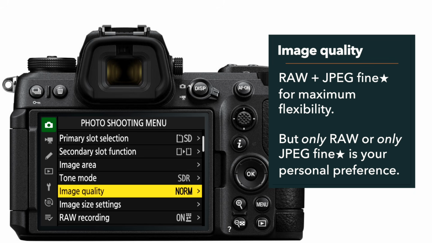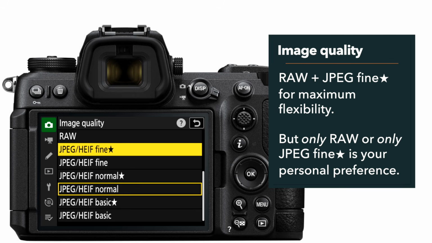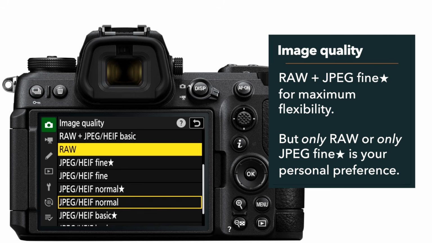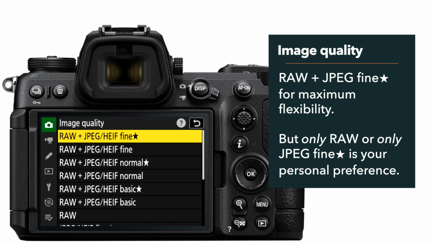And then in image quality, I do like to set this to RAW plus the highest quality JPEG file, whatever that might be and whatever camera you're using, either fine or fine with the star, because I do like to share my photos while I'm traveling. And so I have those JPEG files that I can just quickly transfer over to my phone and share them if I want to. But then I have those RAW files as the archival file that I can later process when I get home to really fine tune them.